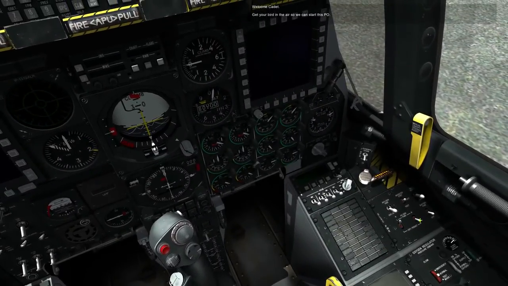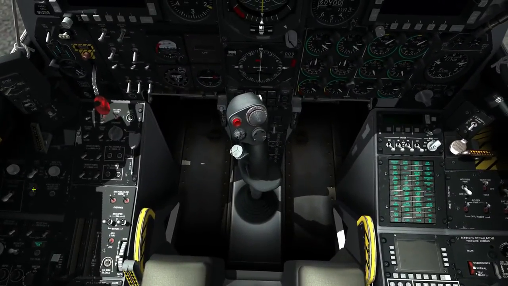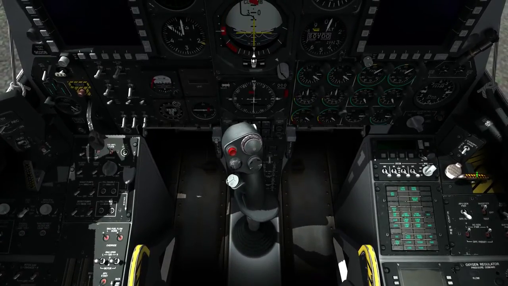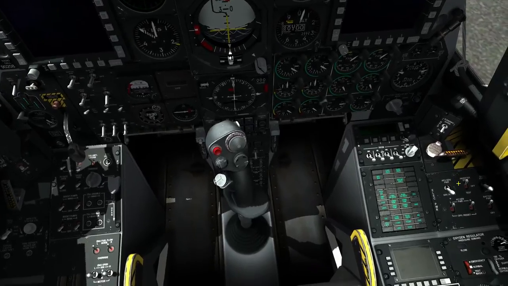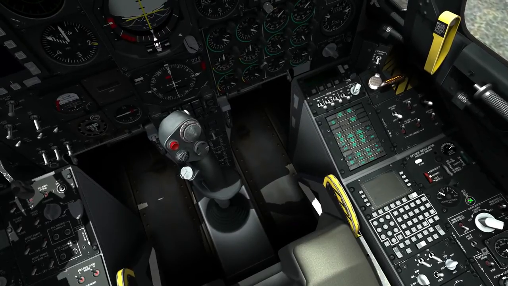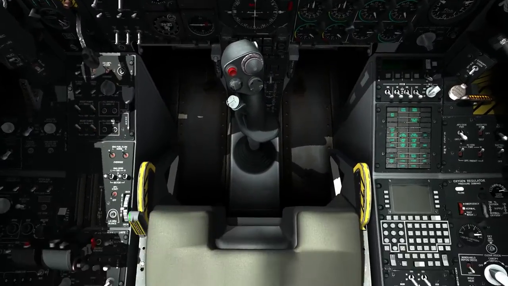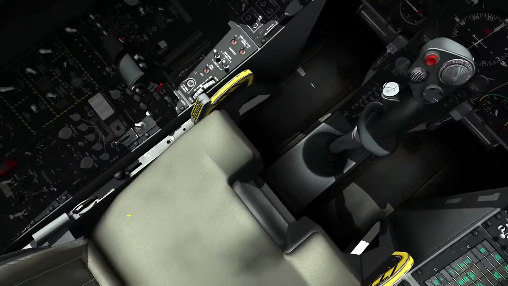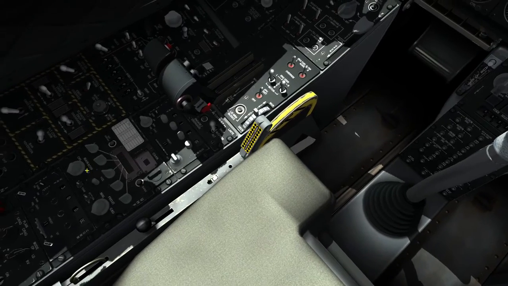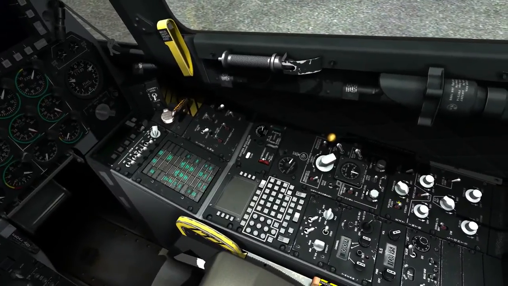Left and right generator on. Battery on, inverter on. Signal light test. Bleed air test. Fuel gauge. Oxygen on. Oxygen indicator test. And let's turn our boost pumps on. And we're ready for APU to come on. Set our radio to Batumi, turn on our AM radio, turn on UHF, turn on FM. Get my lights set up like I like.